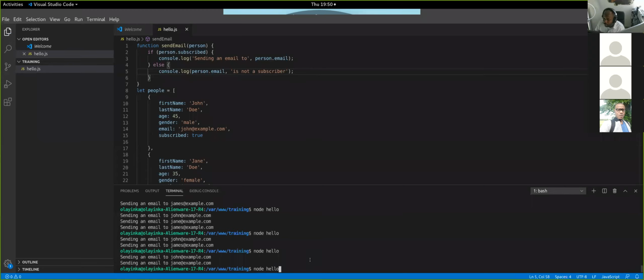there, the benefit of an else right here is if you want to report, let's say you had a list with 10,000 people on it, right? A program like this would be super helpful. It'll send out a customized email to each person that has subscribed. But you also want a list of the people who haven't subscribed so you can market to them. You can have this output to another file and say, okay, if you haven't subscribed, in the else, write their name into a file. Or send them a marketing email, say, hey, please subscribe, this is the benefit and all that. That's how your else would be useful.